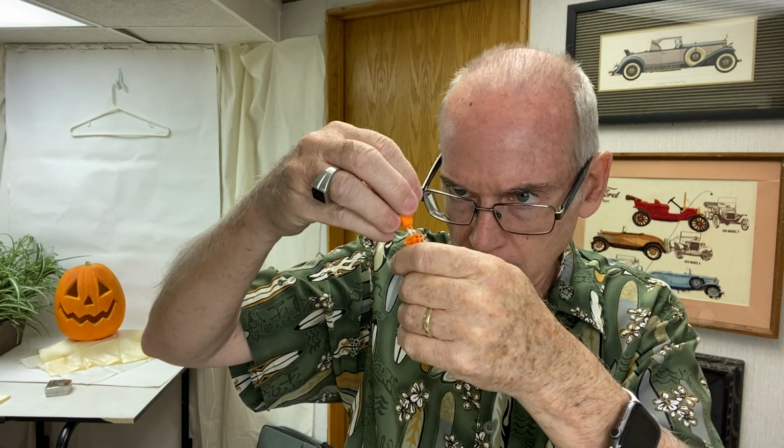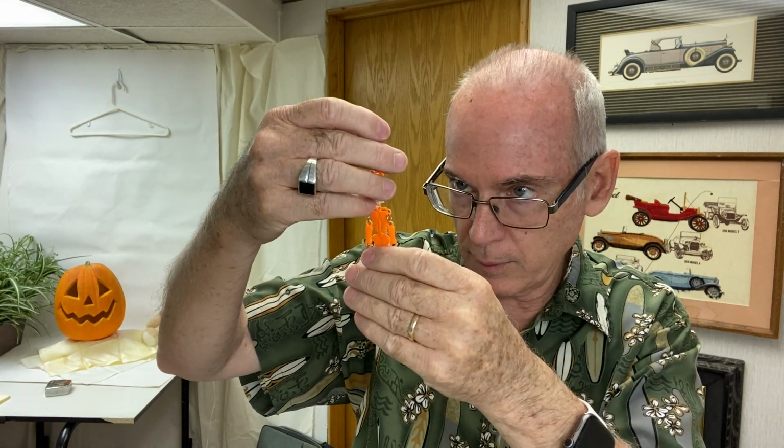And I'm running out of Halloween stuff already down at the Pink Elephant. This is a keychain. Oh, somebody put a twist tie on his neck because his little thing must have broke. So yeah, just a little baggie of skeletons, which I'll somehow assemble and put out there. I thought this was awesome.